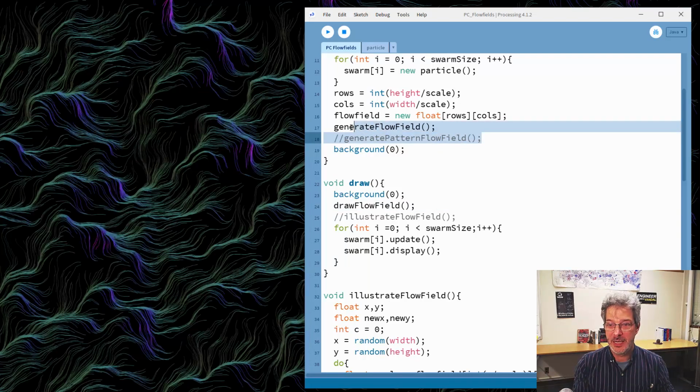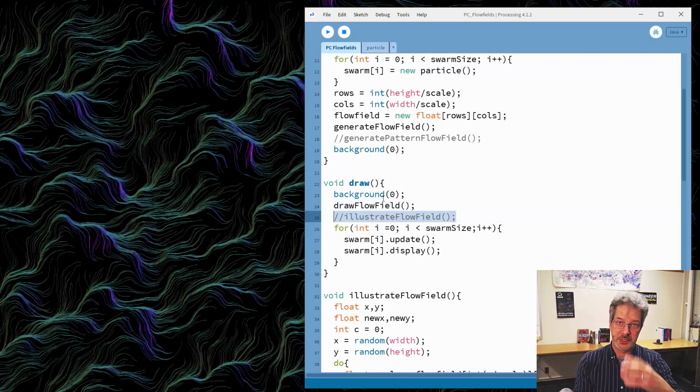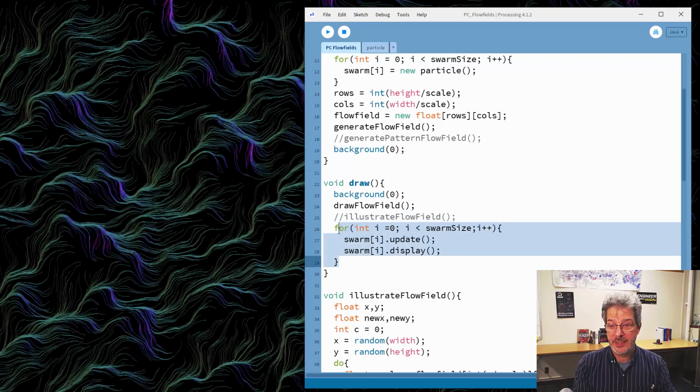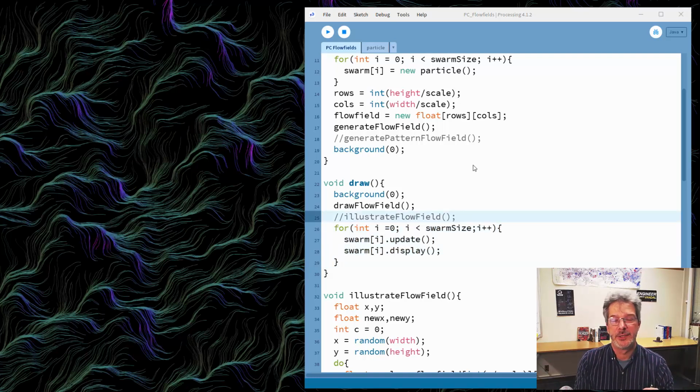We have different ways of generating flow fields to get different patterns. We can draw the flow field itself. We can illustrate the flow field, which gives us all sorts of interesting forms to go with. Or using this new idea, we can put particles into our flow field and watch how they move. So the idea of flow fields is a super powerful one used in all sorts of different applications. And here, used in particular for very cool procedural generation effects. So lots of things for you to work with.